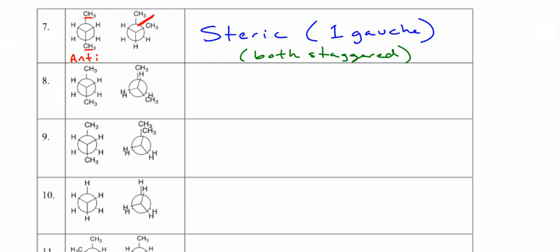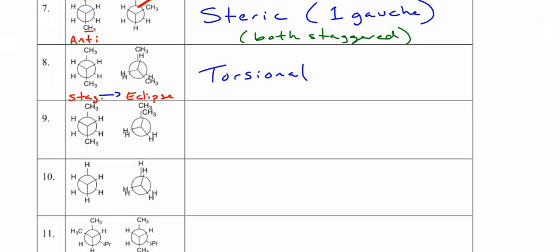This first one is staggered. The second one is an eclipse. There's a big difference with those. When you have a staggered versus an eclipse, that is called a torsional strain. That's the difference between them. That's why there's so much energy in between. If you move the first one and then rotate it into the second position, just imagine that. We are rotating the first one into the second one. So the first one is staggered, the second one is eclipse. When you move from staggered to eclipse, that is called torsional.